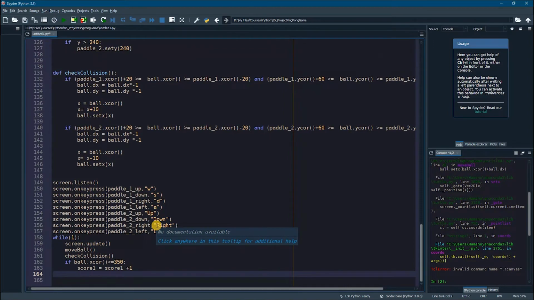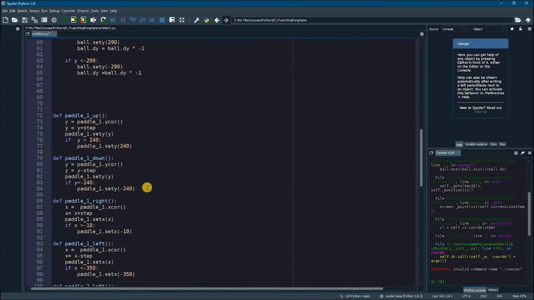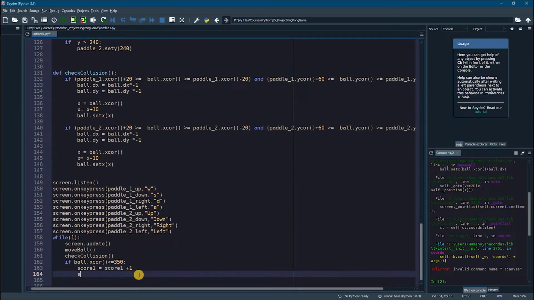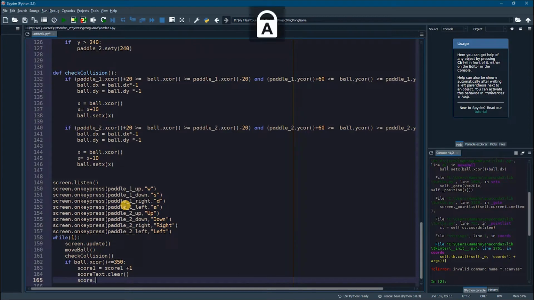Now we need to clear the score so that we don't draw text above text, right? Because we already have a text right now when we initialize it up here. We need to delete this text and draw a new text with the new result. So this is why I'm going to call here score text.clear. This will delete it entirely. And then we are going to say score text.write. We will write a new text, and it's going to be player 1, and we will pass curly brackets like this because we will be using the format.